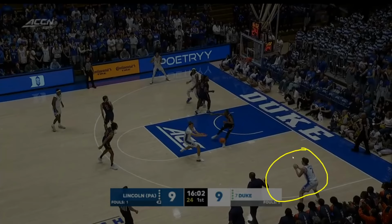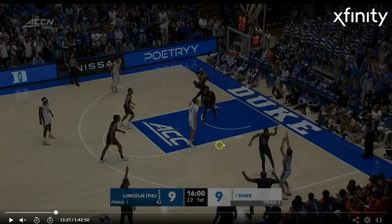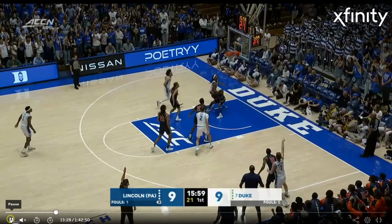It's time for a beef check. For Kon Knueppel, let's take a look at his shooting base. His feet are shot ready. His hands are shot ready. I love this. A lot of players don't have their hands shot ready for whenever the ball comes. And his hands are definitely shot ready. Gets the ball. Check that form. Elbows in. Eye on the target. Follow through high. Look at that high follow through. Guide hand comes off the ball so as not to impact the rotation. Just super smooth, compact form. Splash down.